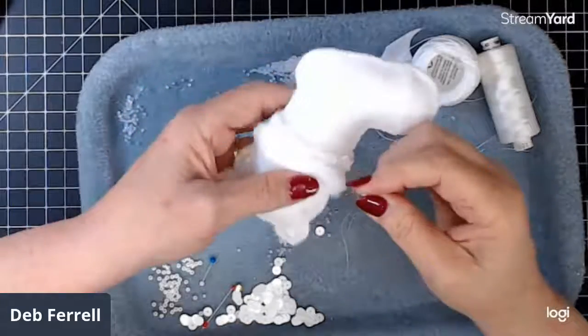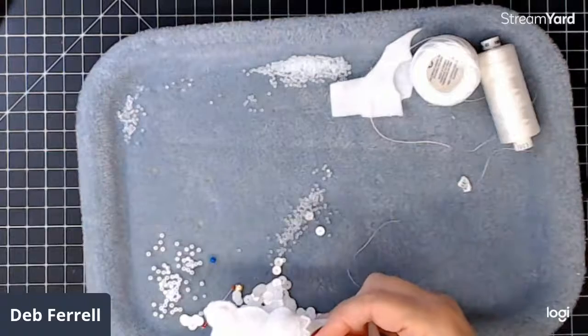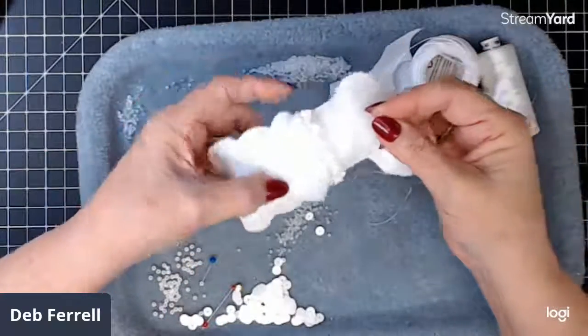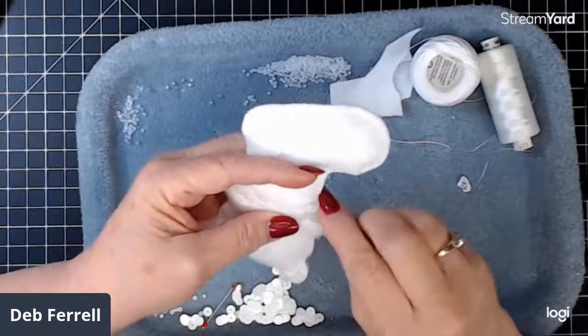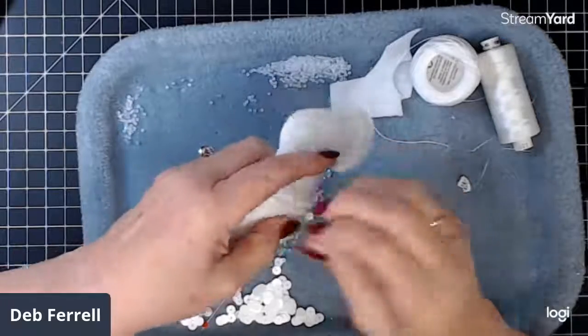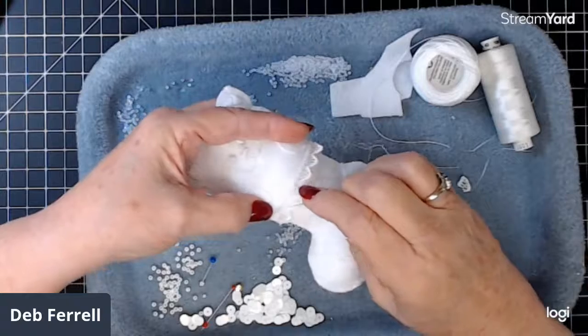So I figured 12 ornaments, they'll go a long way because, how big are they? This one's 1, 2, 3, 4, this one's 5 inches tall. So that's a pretty big ornament for a 6-foot tree. So I thought it'd be pretty to do them in white.